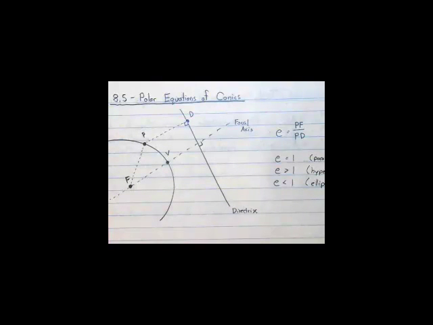Later on, you're going to have an equation of a conic in polar. And the e is going to be part of that equation. And so what I might ask you to do then is to look at the equation and tell me what kind of conic section this is an equation for. And if you can identify where the e is in the formula and what the size of it is, you can use this idea to help you determine what you've got before you even graph it.